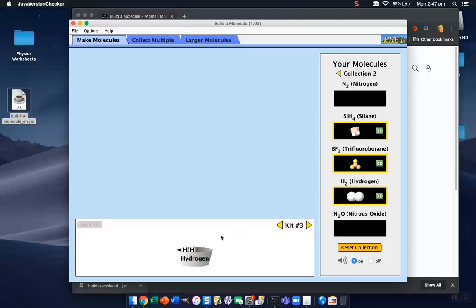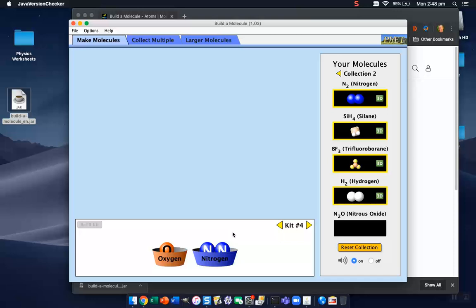Kit number 3 has 2 hydrogens, so we can make an H2, but we've kind of already made one, so let's just ignore that. Kit number 4 has 2 nitrogens, so we can make an N2. Kit number 5 has all the nitrogens, so let's make the nitrogen N2 with this one, because kit number 4 had 2 nitrogens but an oxygen as well, and I think we have to make an oxide of nitrogen down the bottom there. So we'll put our N2 in, and then we'll go to kit 4. I'm not going to belabor this enormously.